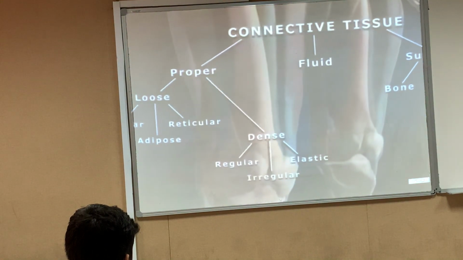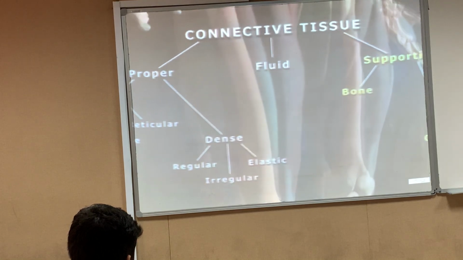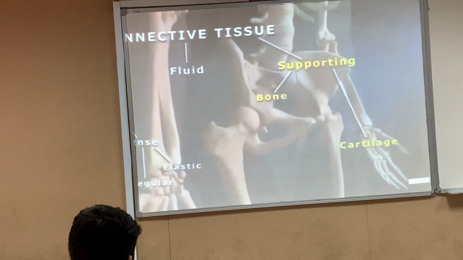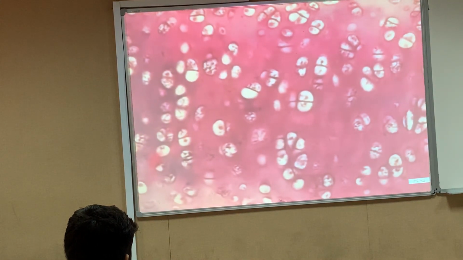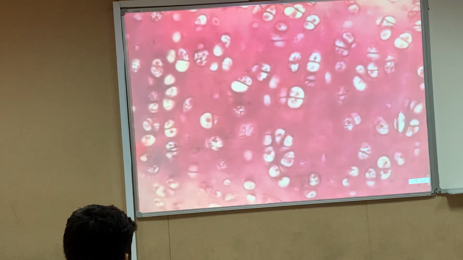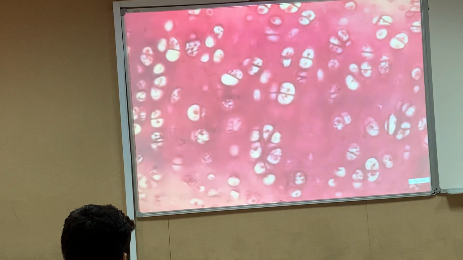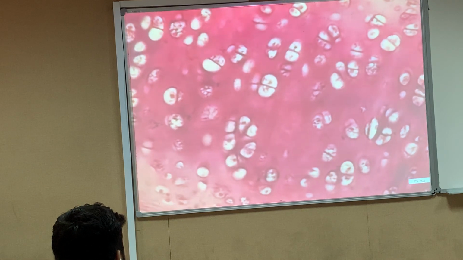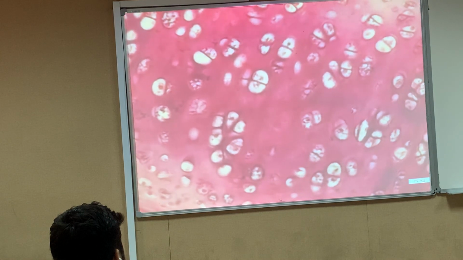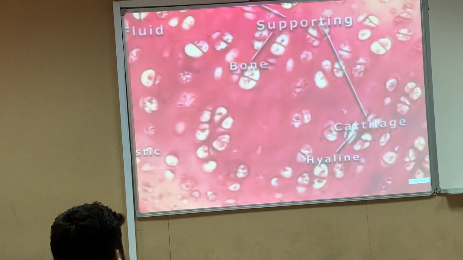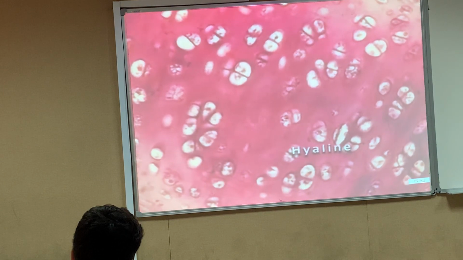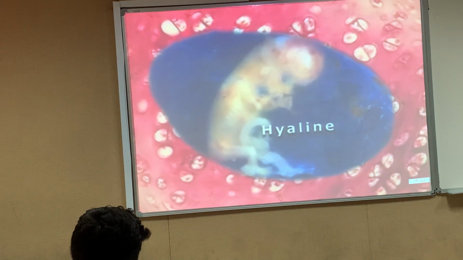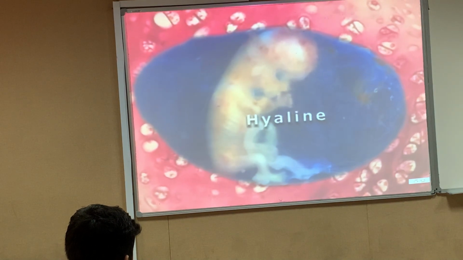Because they protect and support soft body tissues, cartilage and bone are referred to as supporting connective tissue. The extracellular matrix in supporting connective tissue contains a ground substance that ranges from semi-solid to solid, as well as an abundance of protein fibers. Hyaline cartilage is the most common and plentiful form of cartilage in adults. It forms the temporary skeleton in the embryo until it is gradually replaced by bone.